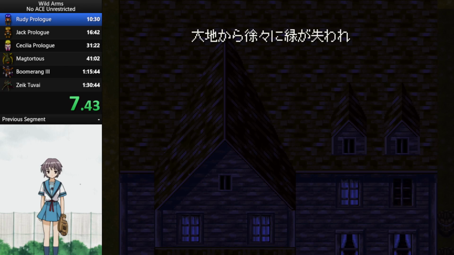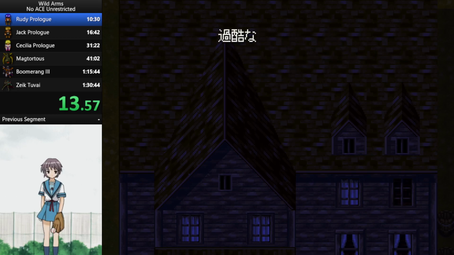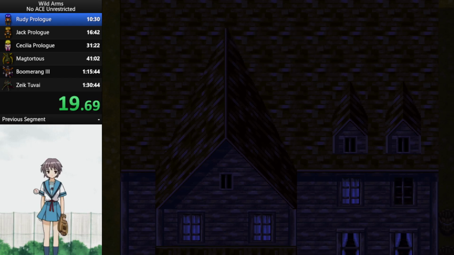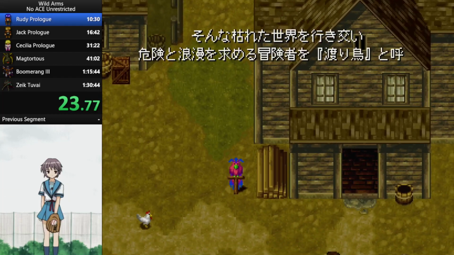This is No Ace Unrestricted. Look at me talking like this is going to be the run, and this will be the VOD, so I can explain at the start of the run. And the VOD will then have an explanation of the category. But we're going to go ahead and assume this is the run. So this is No Ace Unrestricted.